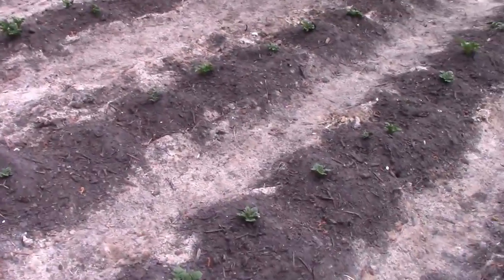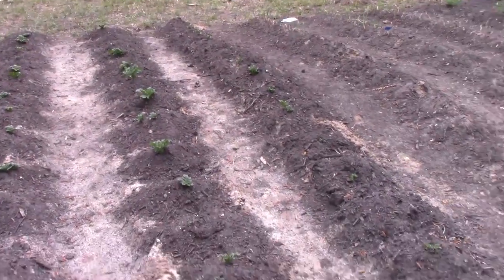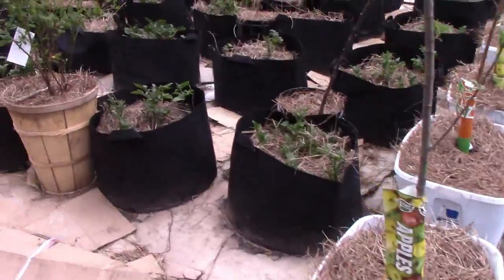So far, the roost row probably would have been the easiest to set up. The rows are definitely intensive, but they're working good. Every potato's popping, every single one. And I haven't had to really water. And the bags are working fantastic.